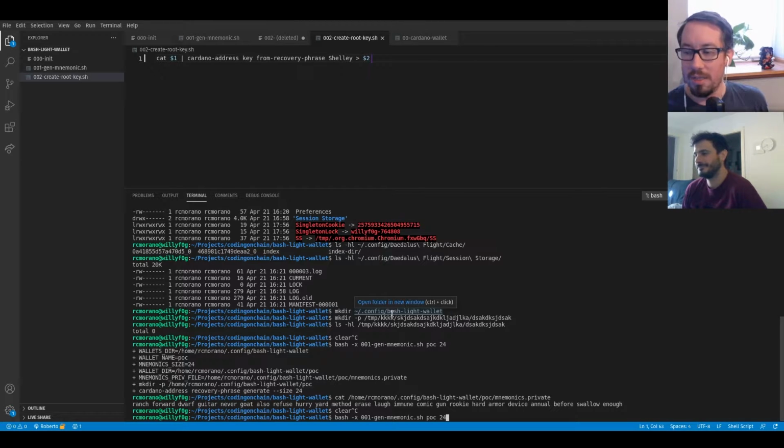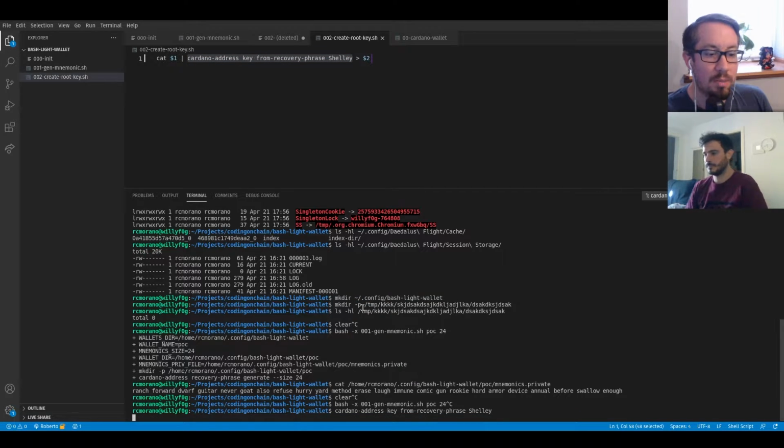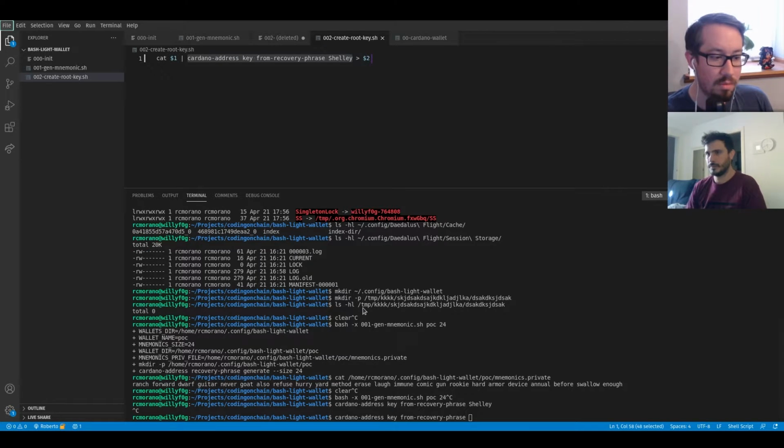BIP 44 is the next step of that process, defining basically how far you go down, what each level really means. We'll get into that, but ultimately we need to start the process. We've got to get our first key, essentially. So in this next... Oh, this might be interesting. Is Shelley still a supported option here? Yep. Oh, it is. Okay.